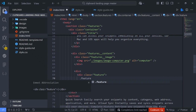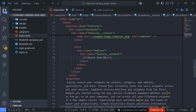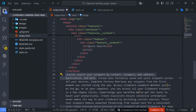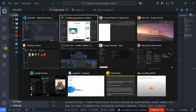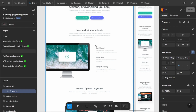and this has its own feature content, which will have the heading that says quick search, and the text will be this one, paste it right here. So let's see what we have. All right, cool. So we have this one. So we'll be using just this one for now. Once we start this, we just need to add this to, and it's automatically going to get added.